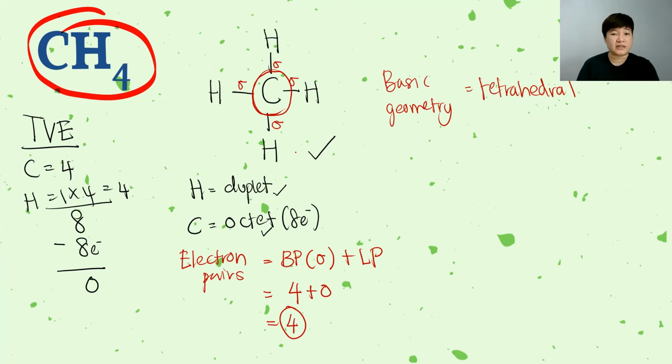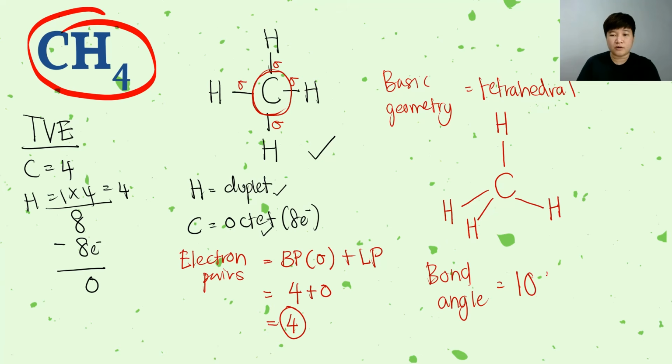And this Lewis structure right now is wrong because it is not in the correct shape. So you need to redraw this Lewis structure in the shape of a tetrahedral. Very simple: carbon, single bonded to the top, 3 bonds at the corners, like that. That is how your tetrahedral looks in 2D. You just simply draw it like that, and that is your correct tetrahedral. And what would be the bond angle for tetrahedral? The bond angle for tetrahedral is 109.5 degrees. So every single bond over here is 109.5 degrees.